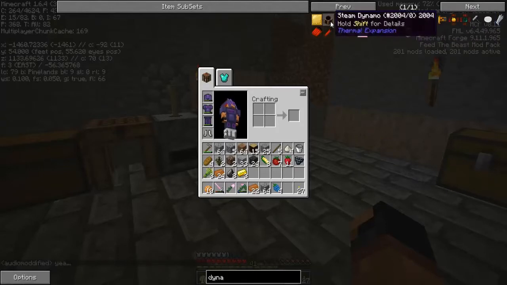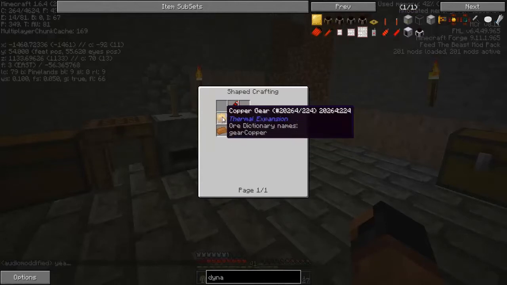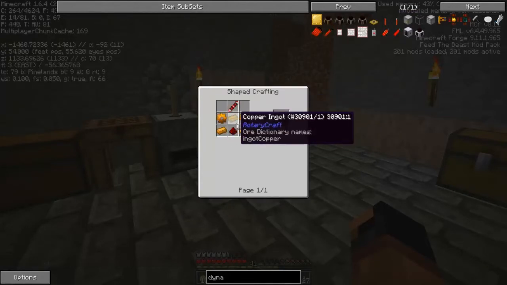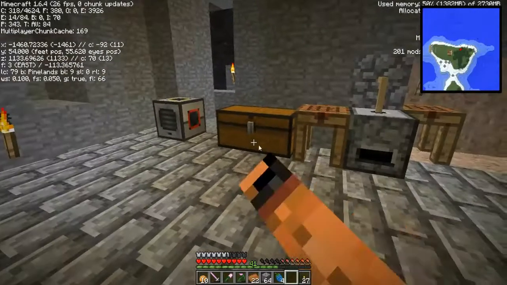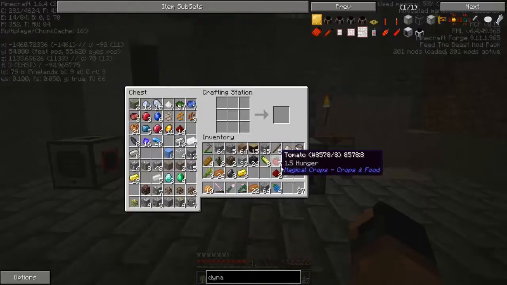But we are going to be creating a steam dynamo, and this is what we need. We need 2 more copper gears, we need a redstone transmission coil, and a ton more copper. So that requires a silver ingot. So let's keep going with that. I know I have some silver here. Bing. So we're going to start off with the transmission coil.